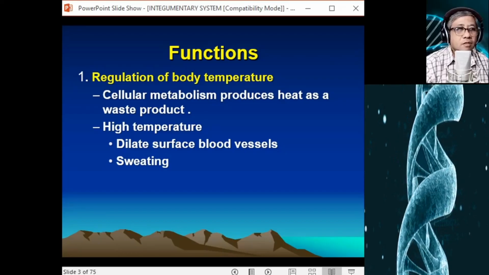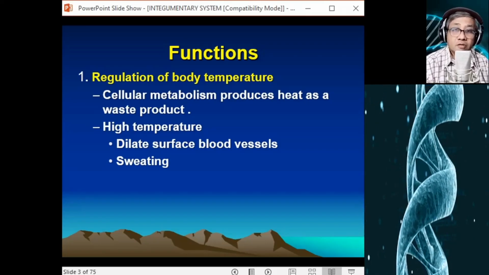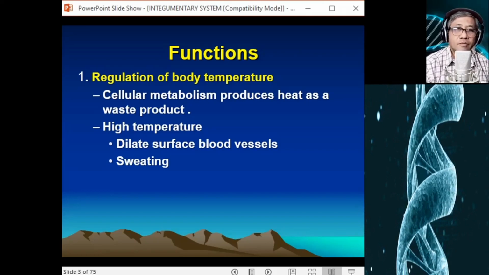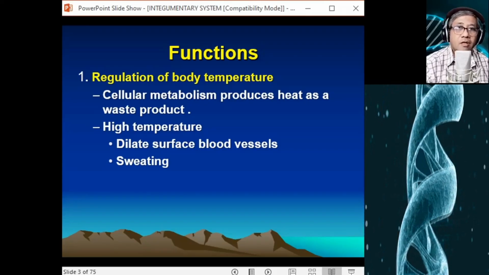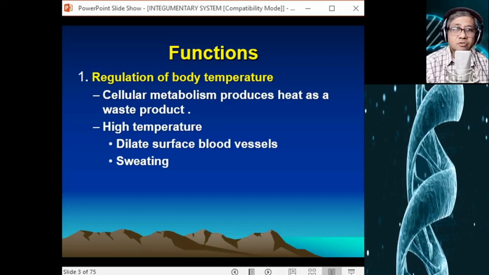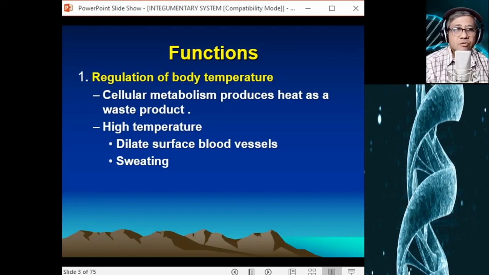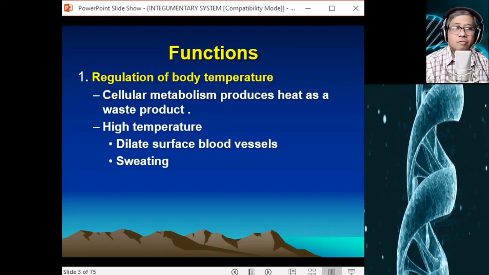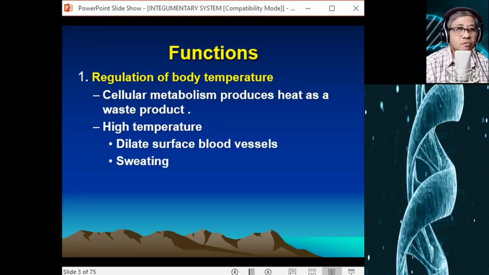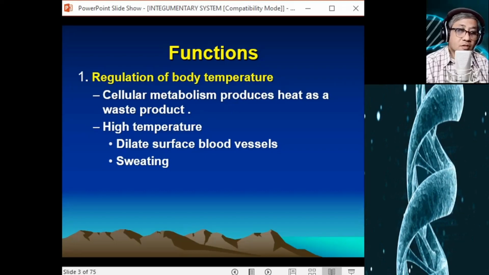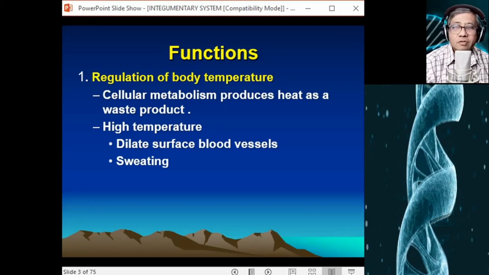Sweating will allow our body to cool off, because as liquid turns into gas, it takes away the heat from the surface. This is what we call evaporative cooling. And this evaporative cooling will allow our body to lower its temperature if the temperature of the external environment or even our body gets higher than normal. Again, in physics, as water turns into gas or vapor, it absorbs the heat from the surface. This will allow a cooling effect. So we call that evaporative cooling.